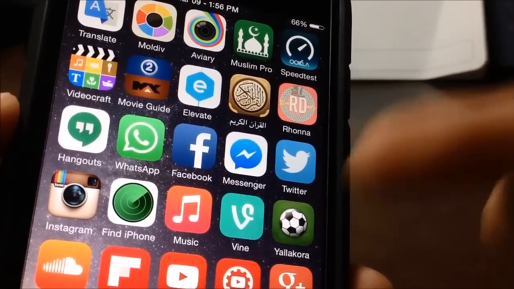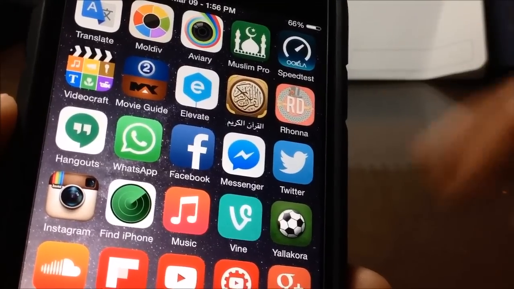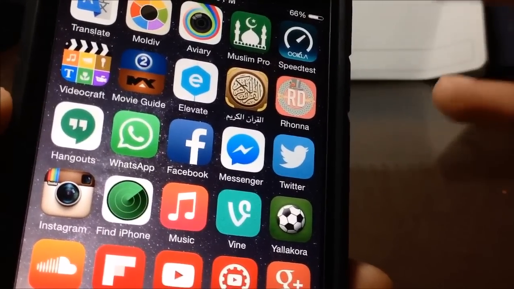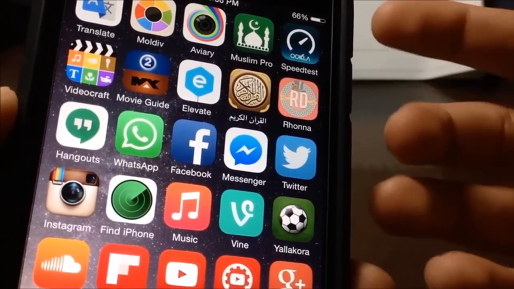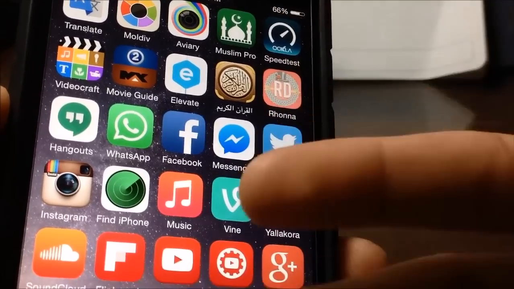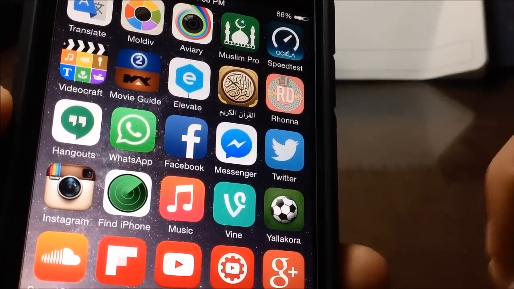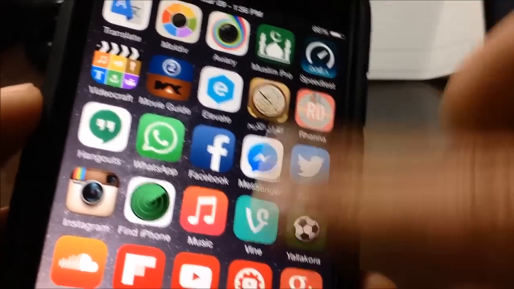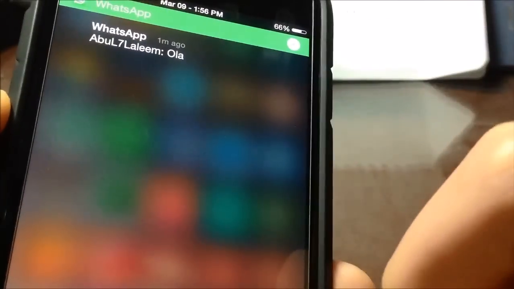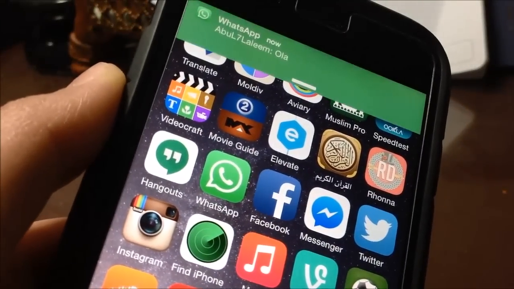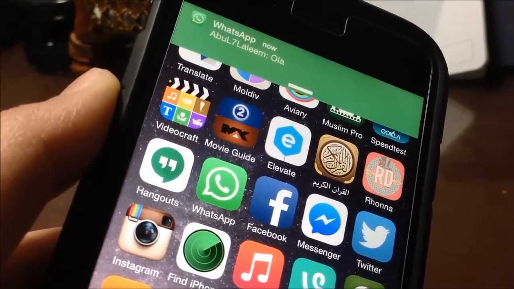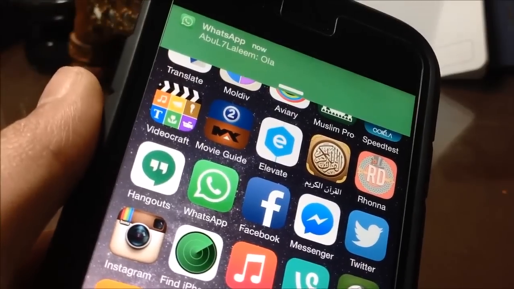Anyways, green color will appear, and for Twitter, of course, this blue, Facebook, and Messenger, and the other applications here, every single application will have its own color, and this will give life to your notification center. So let me just send a message to myself right away here, and show you how a notification would look like. As you can see, it's going to be with the same color. So yeah, it's a new revive to your phone.